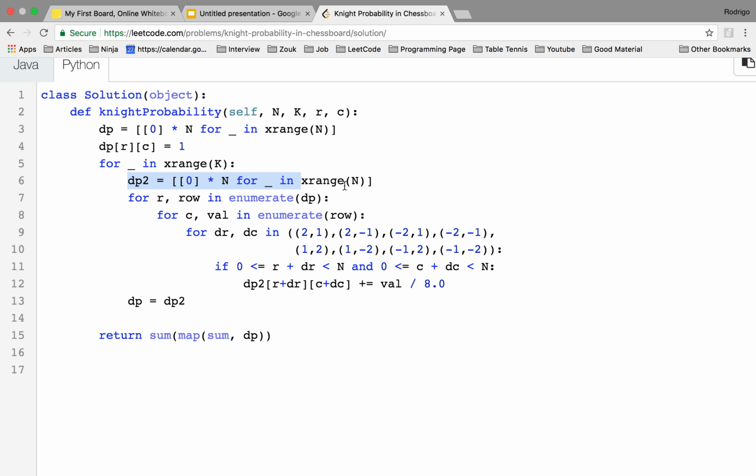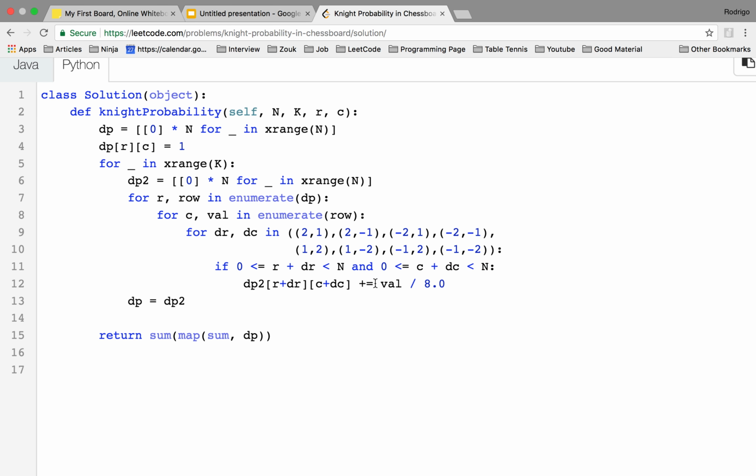We're gonna create a second 2D array, and then we're gonna iterate over each row, each column, try all the different moves. And this is important: if it's within the range of the grid, because if it's not, then we're not computing the probability. It has to be within the board.